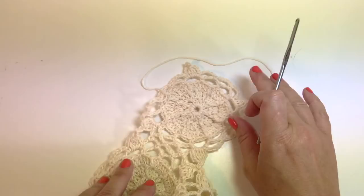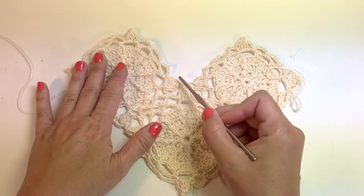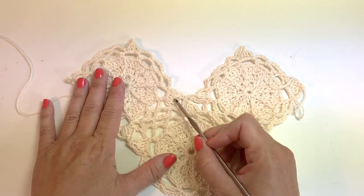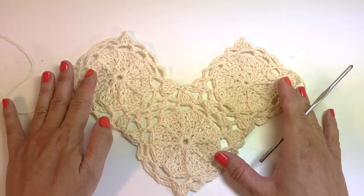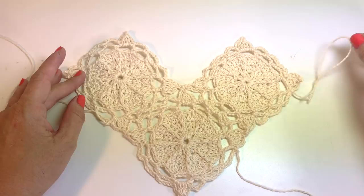Okay, and now we have our one-sided join worked where we're joining it in a corner where we've already worked another corner. Isn't that cool how our corners, when they're lining up, become a secondary little floral motif in the center? I love designing motifs that way. I always love seeing a secondary motif show up. That's why I always do the corners specifically, so that you can see something like that. It just adds more visual interest. One of the things I love about motif designing.